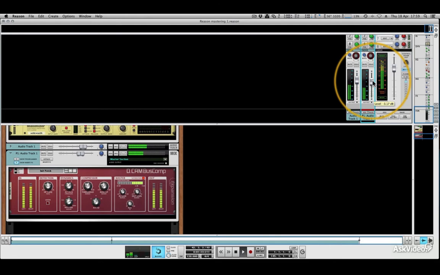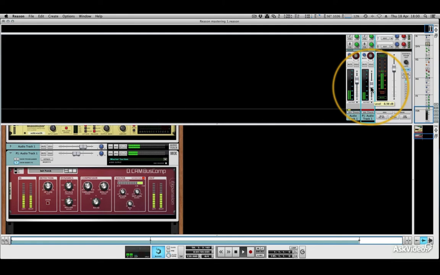And we're going to get a pretty full sound from mixing these two together. And that in itself is going to reduce dynamic range. And we can mix in as much of this compressed channel as we want. It gives us much more control than simply adding a compressor directly to the entire bus, just in the same way as we have more control using parallel processing in the mixing stage. We have more control in the mastering stage as well.